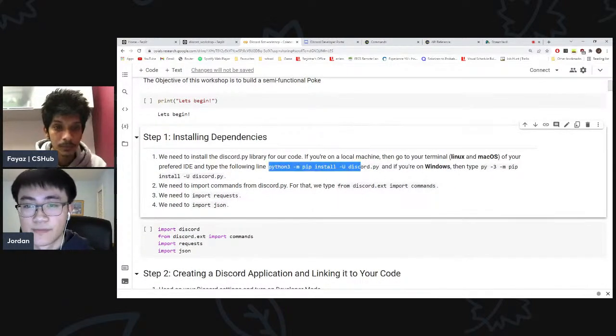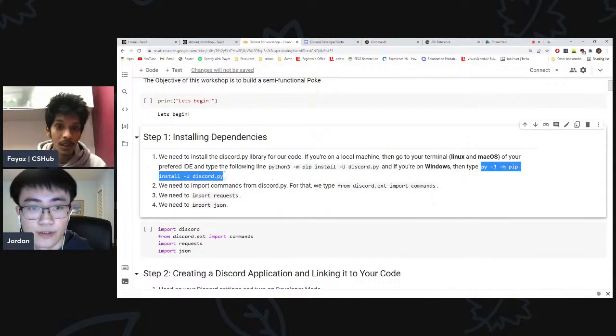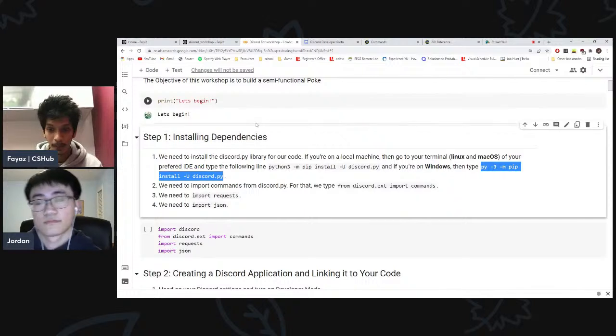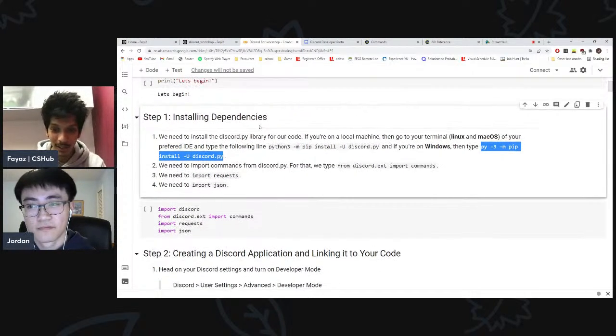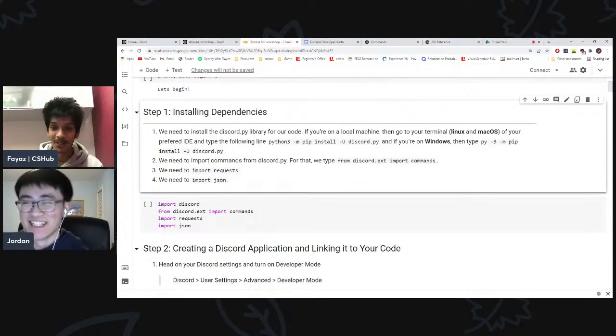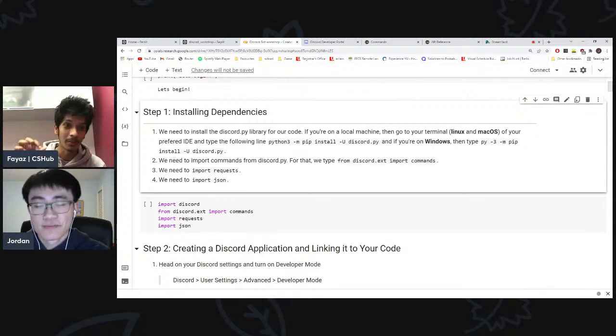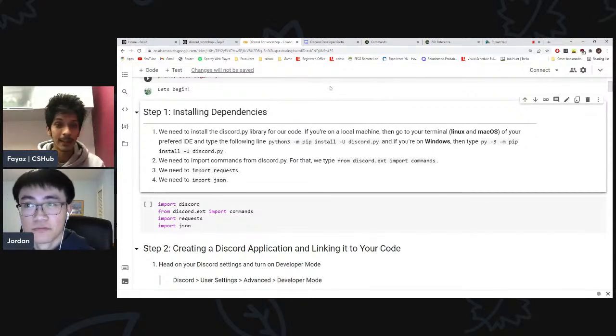So this command is if you're on Linux or Mac OS, and you can actually just do pip install discord if you have Python already, or pip3 install discord. I just realized that after I finished the presentation last night. So pip install discord in your IDE, in the terminal. You can try running it, and it'll install the Discord library for you. It'll take like 30 seconds, not long.